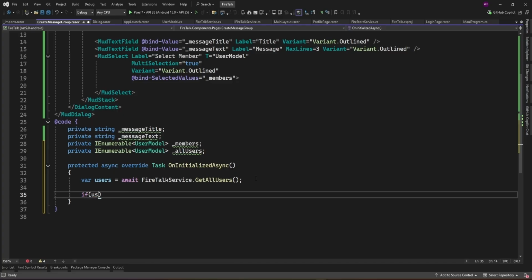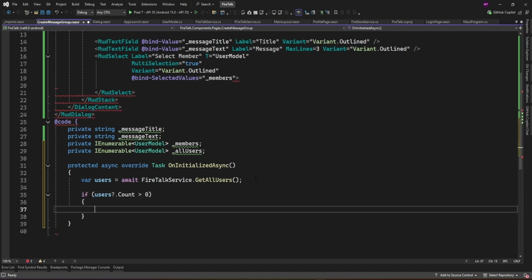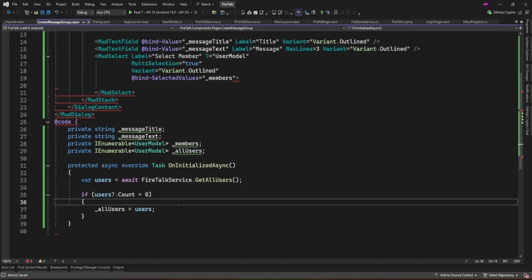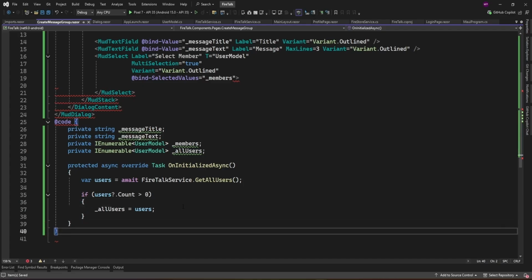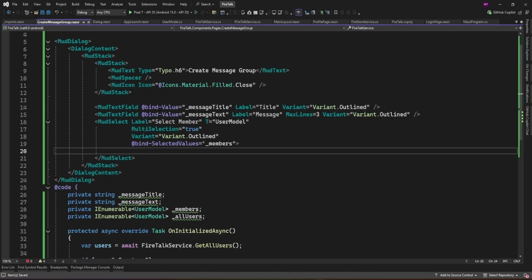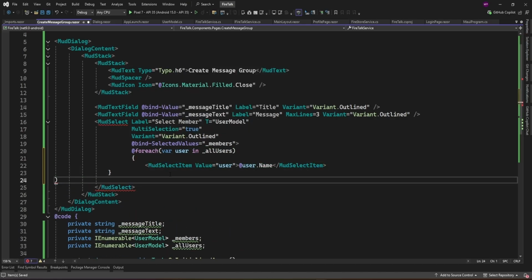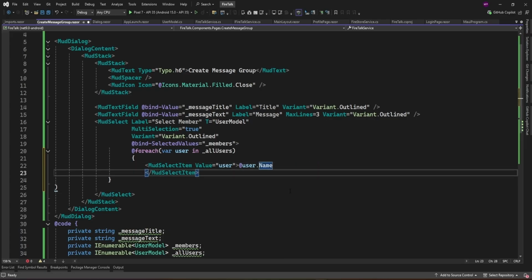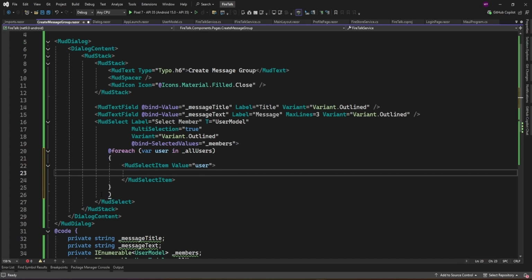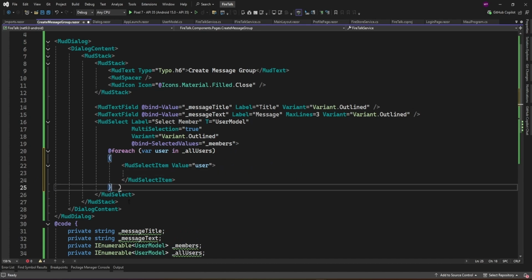So if the data is available, then I'm going to bind it here in all users. Now here I'm going to create a template for this drop down. So for each user available in all users, now here I'm going to create a template.